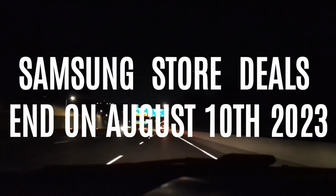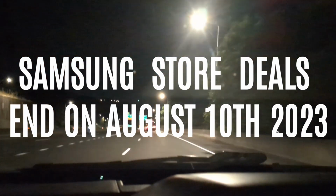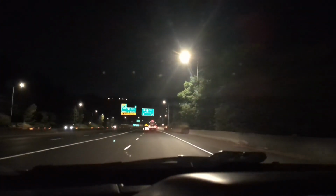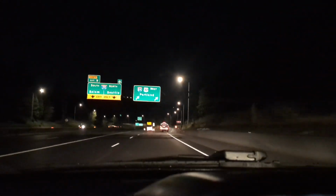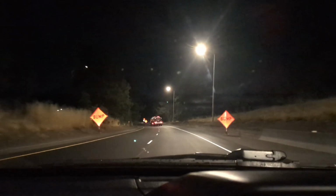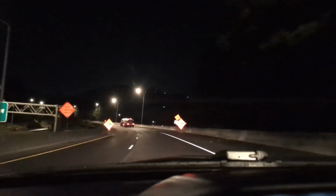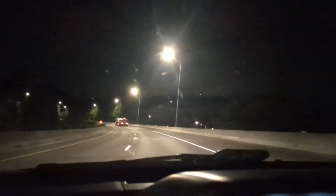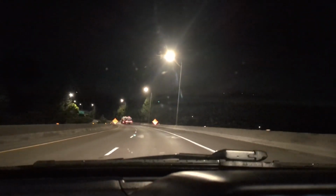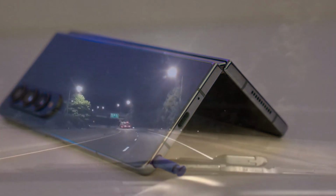Now, there's those videos where you'll see the title, "Who is the Samsung Galaxy Z Fold 5 for?" It's for everyone, man. It's even for the guy or the gal that has the Z Fold 4. I mean, I wouldn't recommend it. I'd say save your money. You never know if Samsung redesigns the Z Fold next year. The 6th generation, you get a shorter, wider Z Fold in design, and maybe it even houses the S Pen, right? I mean, that's what I would be looking forward to. I would save my money just in case.